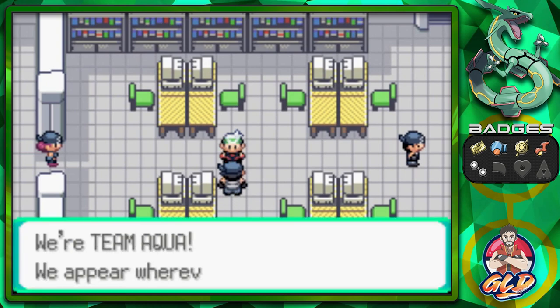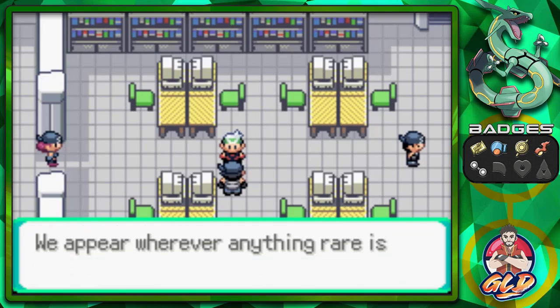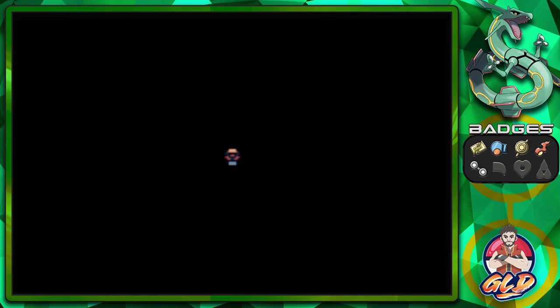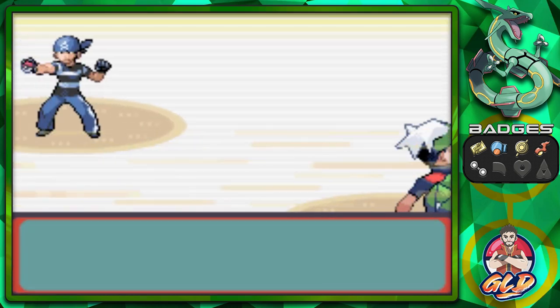This guy's seen us. He's like, we're Team Aqua. We appear wherever anything rare is found. Yeah, well, what's so rare about this place? I want to know.